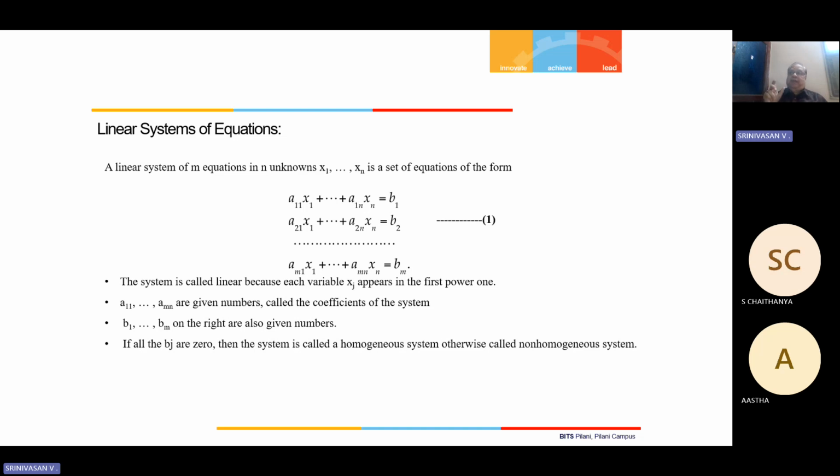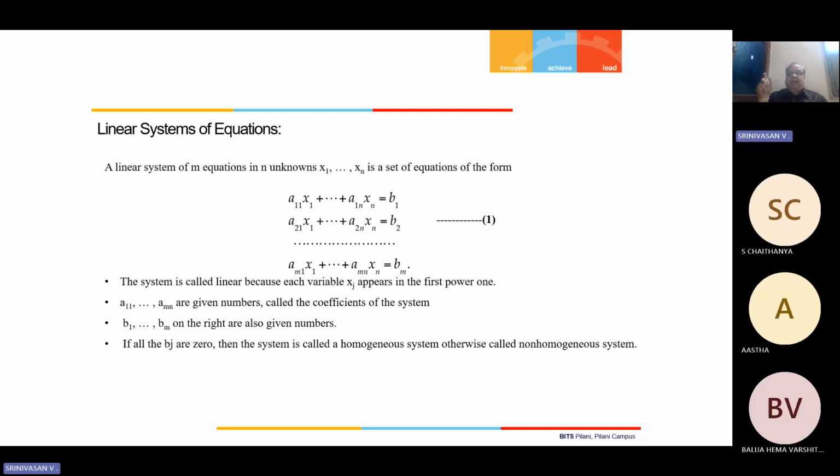On the left hand side, a product of A and X, and on the right hand side B. A is the matrix of coefficients a11, a12, etc., a1n, a21, etc., a2n, etc., am1, etc., amn, so that it is going to be an m by n matrix. And X is nothing but your column matrix, or rather column vector, having n components x1, x2, etc., xn.